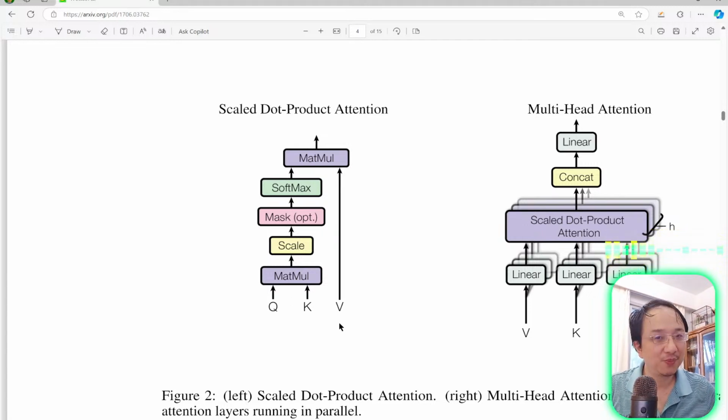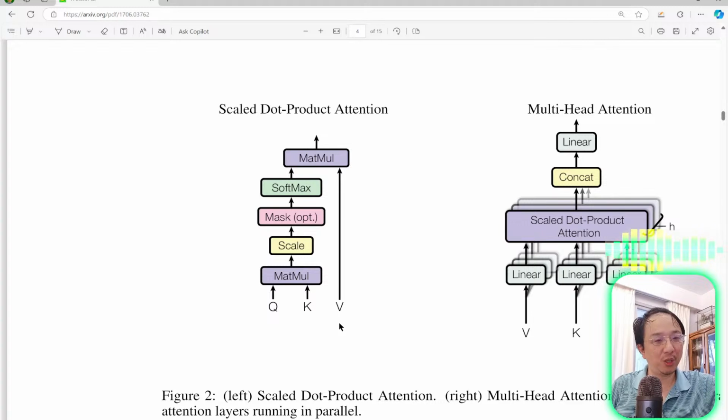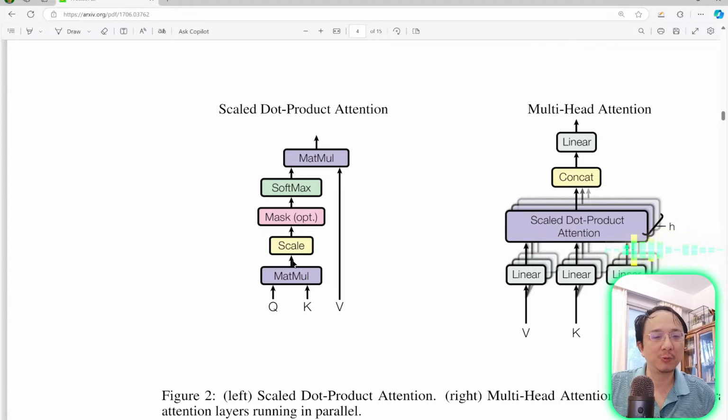Okay, so it mostly works on a sequence of vectors. Each vector we got its Q, K, and V. All of these K and V form a dictionary. When we do a query, you can imagine that we have a new vector here, and we got its Q right here. We simply check the similarity between this Q and K. We use the dot product, like a cosine similarity, to see how similar this Q and this K are.